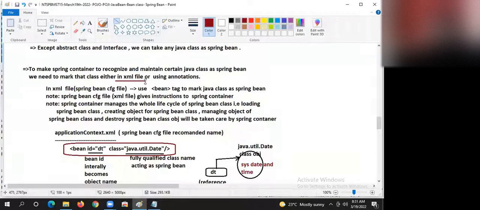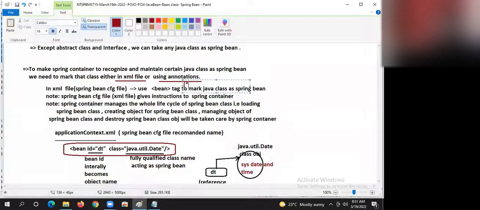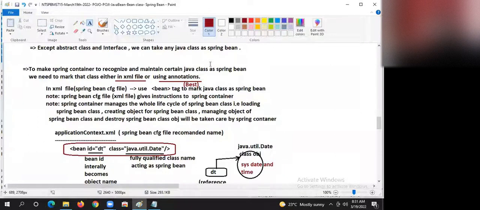Please, guys, be with me. Clearly I said, and after listening to this statement, again people are asking, sir, what is the use of XML? What is the use of annotation? Listen, focus. Annotations are used the most. Best is annotation. But for a few days we'll work with XML, keeping old maintenance projects in mind. Remaining all times we use annotations only.